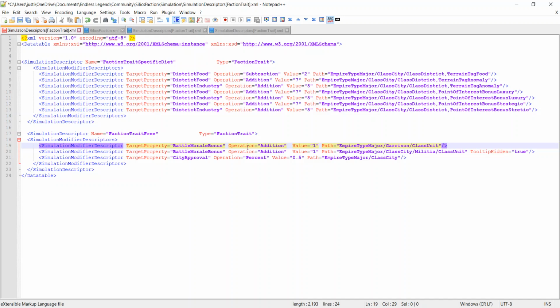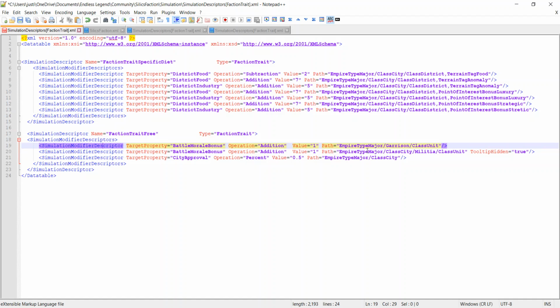But when you're dealing with a military unit, you need to have two paths for it, assuming that you want it for all unit types, because the militia isn't considered a unit you can control, and it's just something that's stuck in the city.